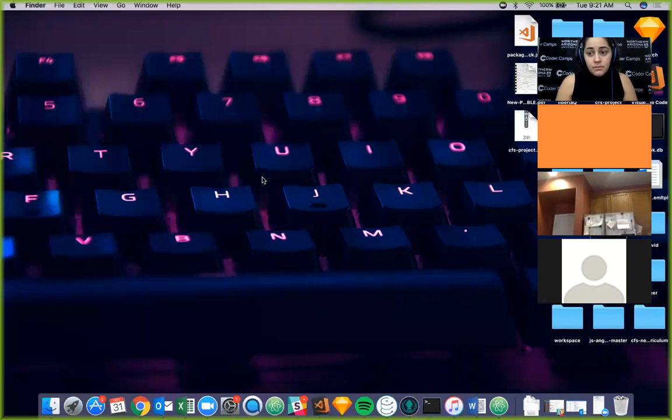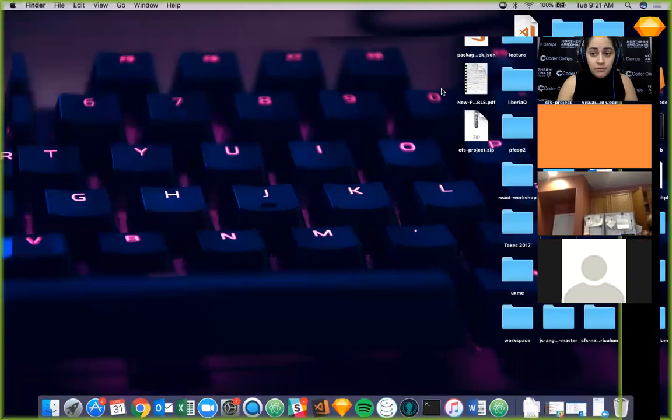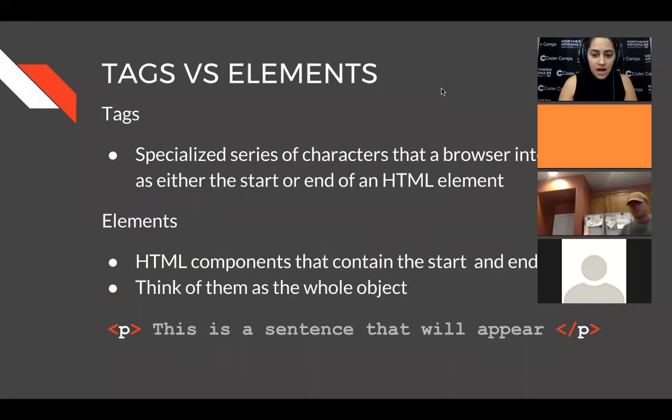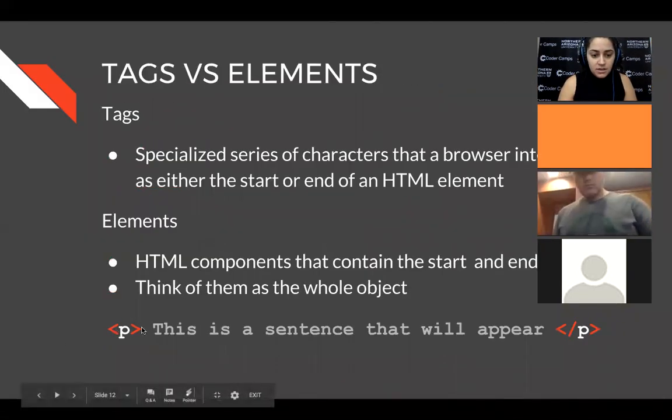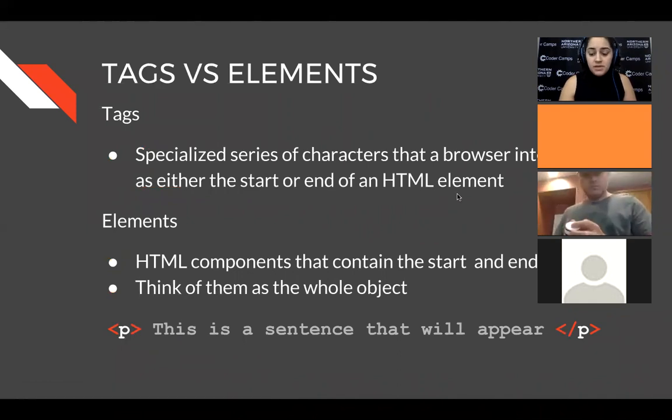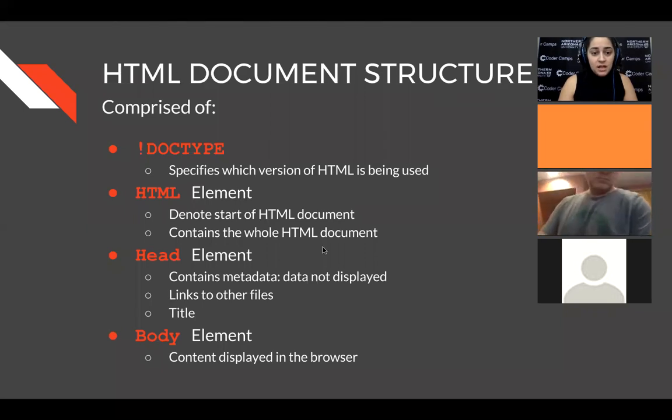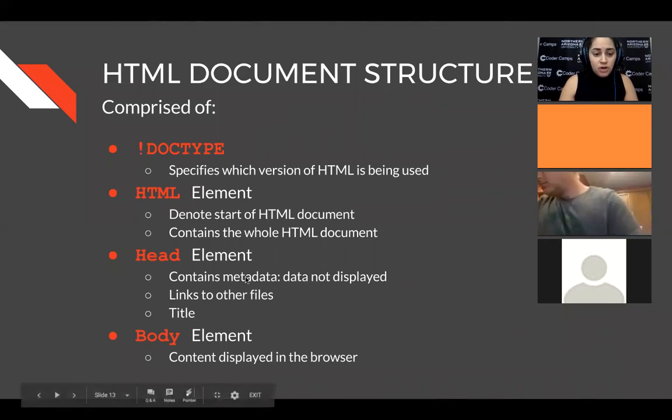So that's just a paragraph element. The structure of it, the red part, is not going to change. These little arrows are always going to be the same. But the letter might change. The P is going to change, yes. Gotcha. Depending on the type of element. And we'll go over the different types of elements so you can see examples. So right now we're going to see the elements that are in the document structure.